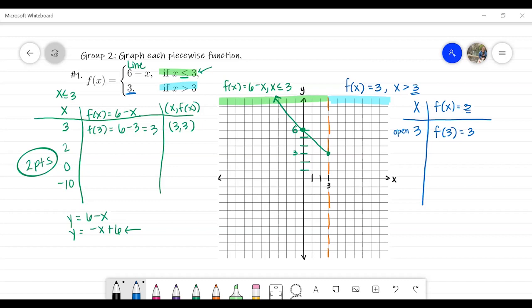If those numbers didn't line up, which we'll see an example where that happens, I would just draw that as an open circle right in line with it, okay? We'll get to that in the next one. So again, anything that's larger than 3 is fair game. You can plug in 4, you can plug in 6, you can plug in 24, whatever sounds good to you. The great thing about this function is all of those are equal to 3.